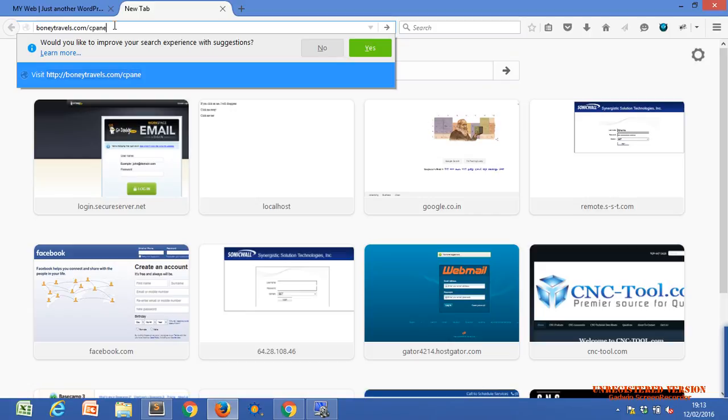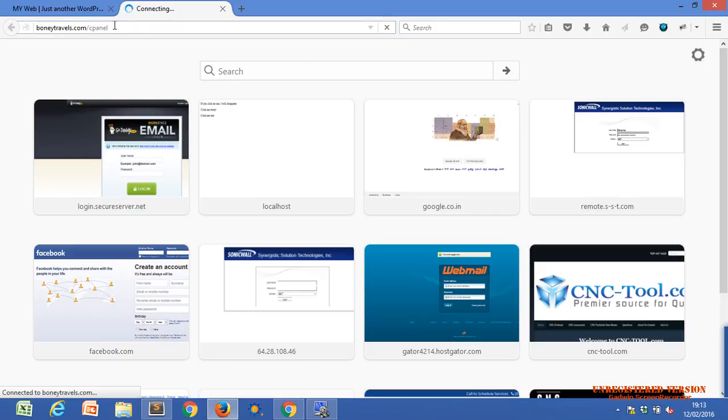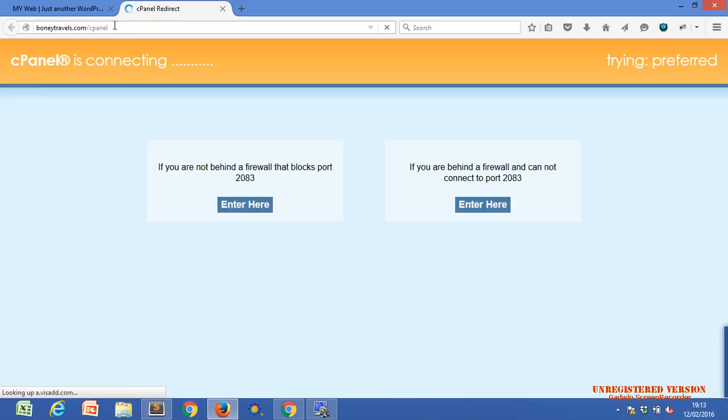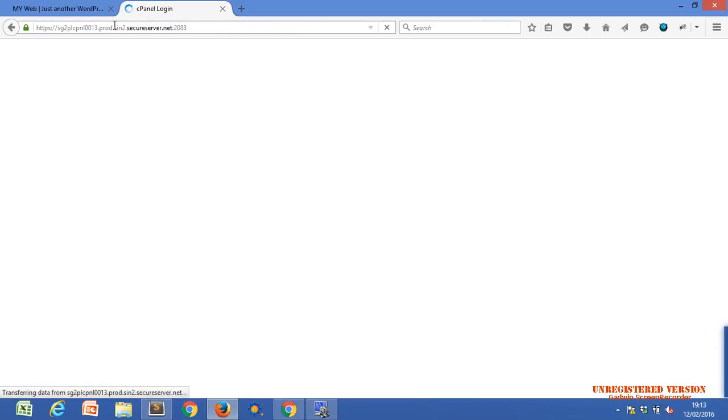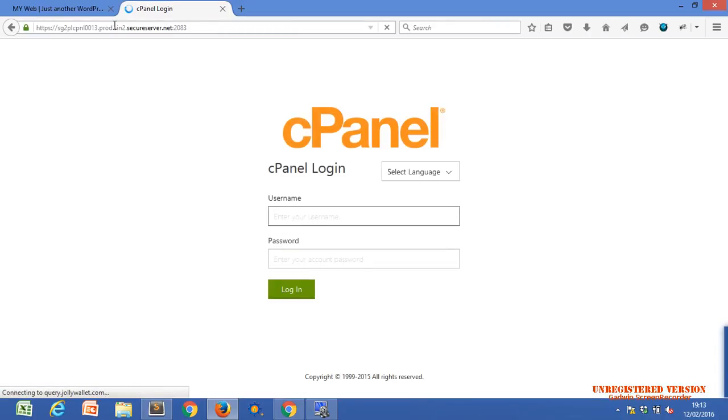This is our cPanel, our staging server cPanel. You have to log in on the cPanel first. Whenever you buy, you have to log in. There is one login window. They give you a username and password. You can change your username and password according to you.